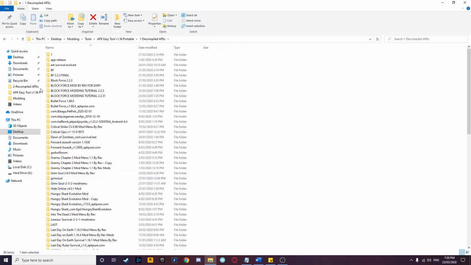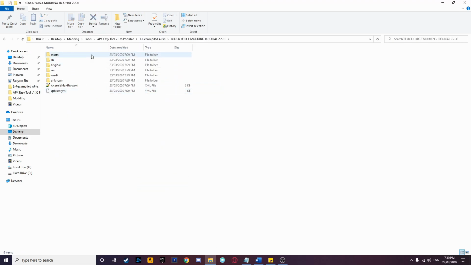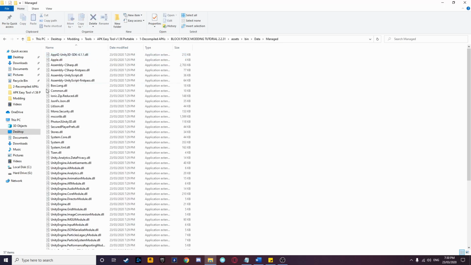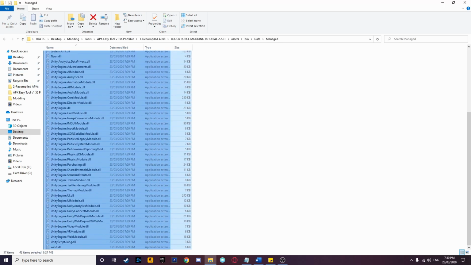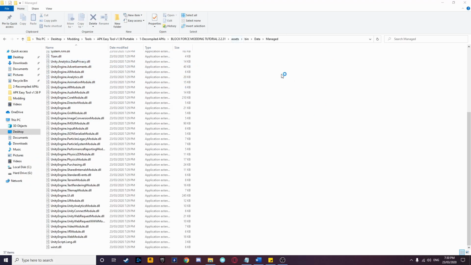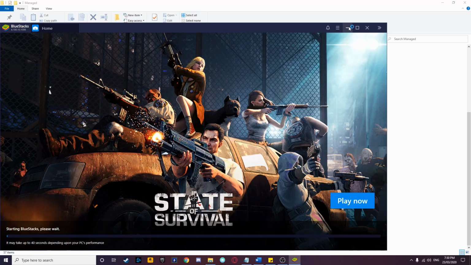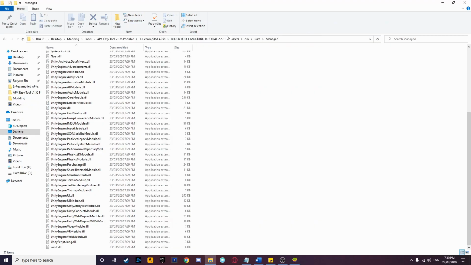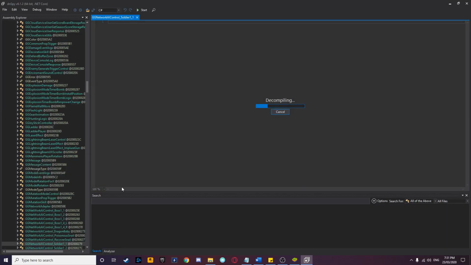Basically, once you decompile it, you can go into assets, bin, data and managed, and here's all the DLLs. Now you can open dnSpy, and we can drag and drop the DLLs.